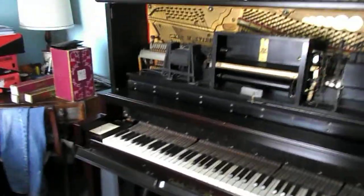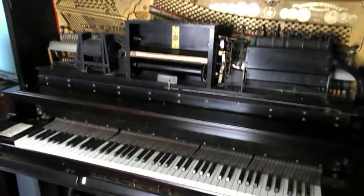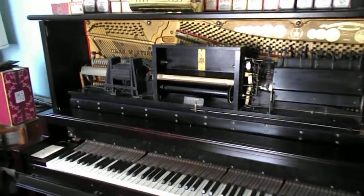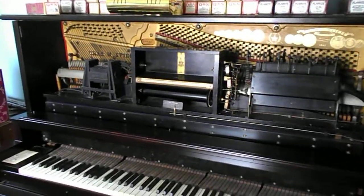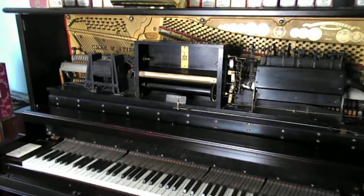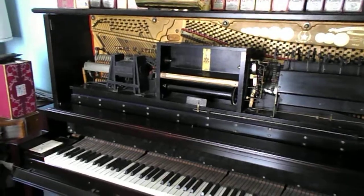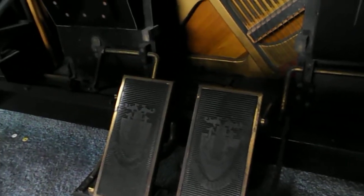What I thought I would do today is show you a little bit more about the piano itself, now that it works. I thought maybe it'd be of interest to a lot of people to know a little bit about player pianos, because this is technology from the years past. So, to give you an idea, what makes this work are the pedals down here, unless you want to turn it on electronically like I have it hooked up, and then you don't have to pedal it anymore.